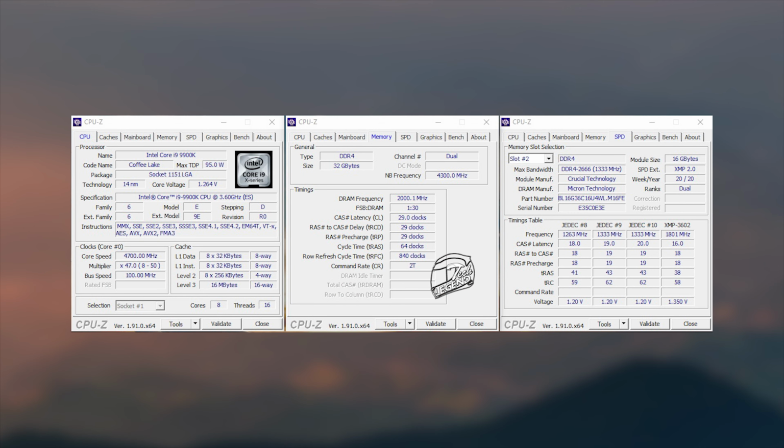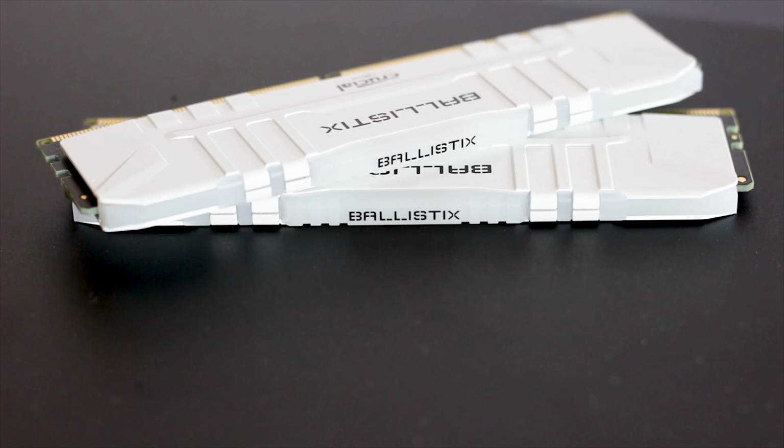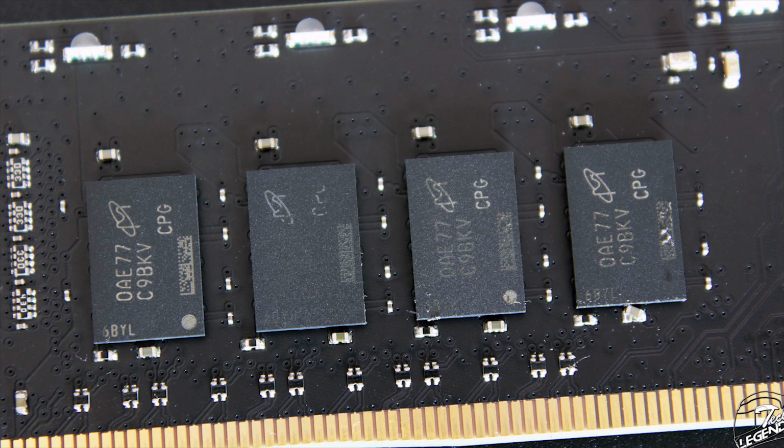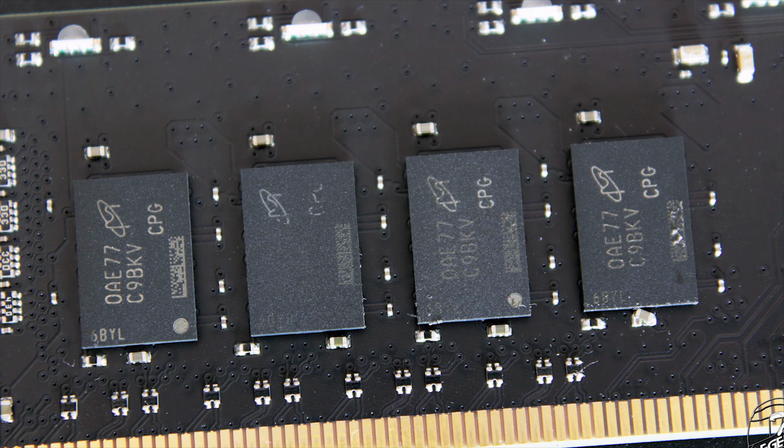The overclocking potential is great, as I was able to overclock this kit from the advertised speed of 3600 MHz to 4000 MHz with no issues. In fact, all I had to do was to increase the voltage from 1.35 to 1.4 volts and the kit was ready to go. As always, I would recommend everyone to not go for the maximum frequency possible and try to get the best possible combination for lower timings and higher frequency with a decent voltage. All this being said, this kit shows potential, mostly thanks to the new Micron-made memory chips, which so far have a good track record for overclocking.